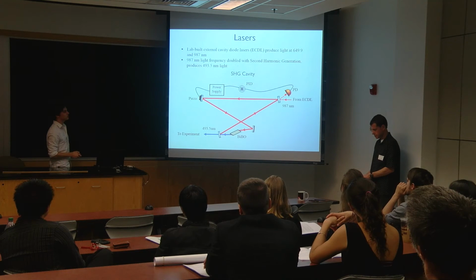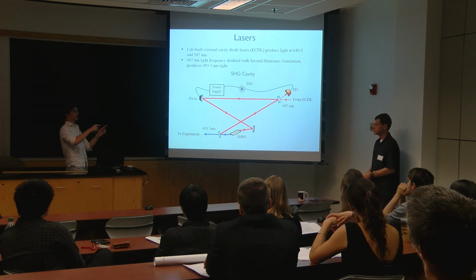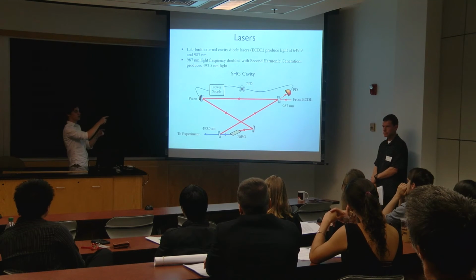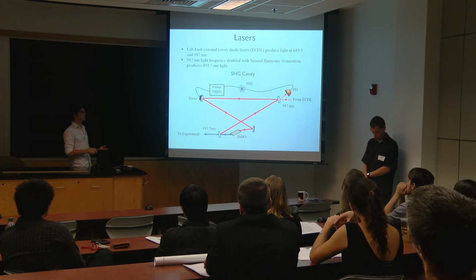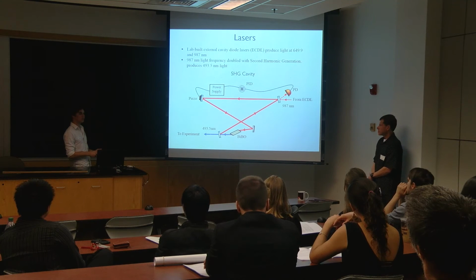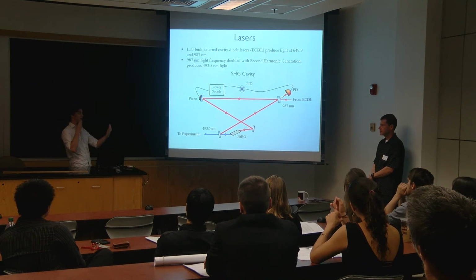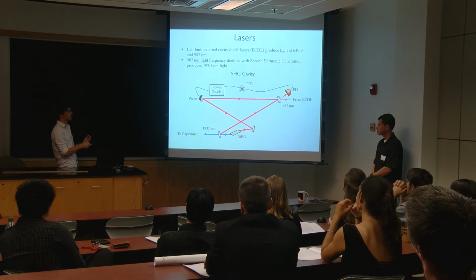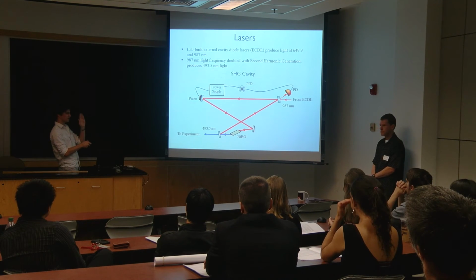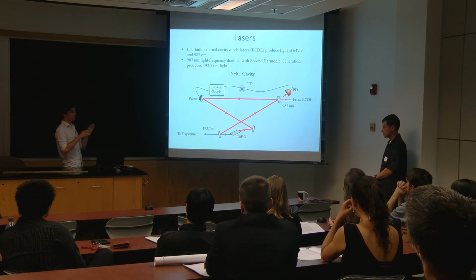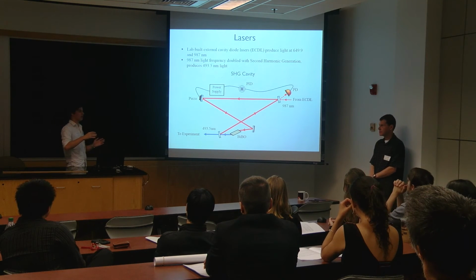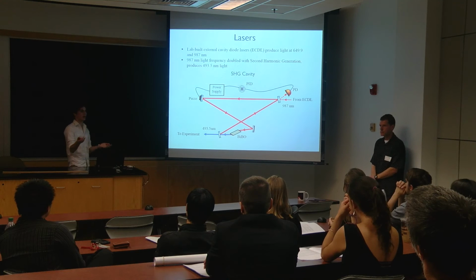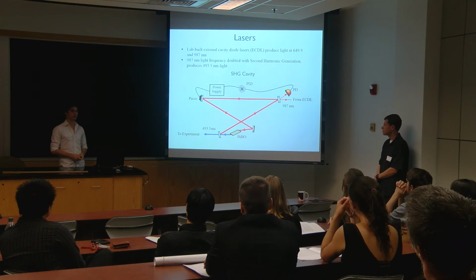Light will only get into this cavity if an exact integer of the wavelength of the light fits inside of it. There has to exist a standing wave between all of these, and in order for that to happen, it has to be a very precise distance that the light would have to travel. So we can change the position of this mirror ever so slightly to get this cavity exactly on resonance, as it's called, and that's how we get the most light in and out and produce the most blue.